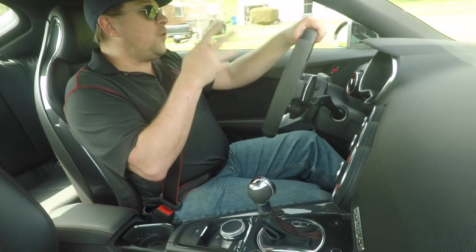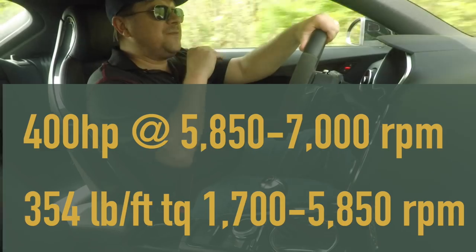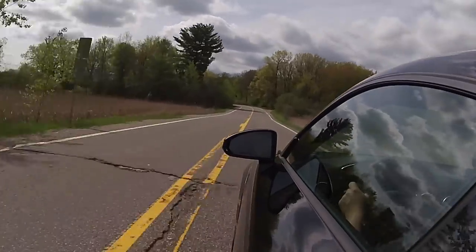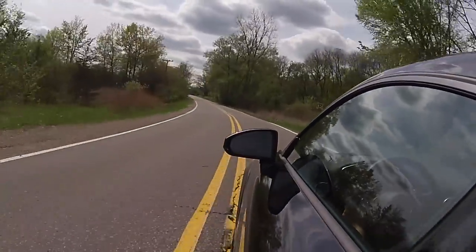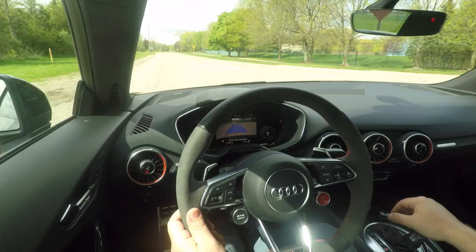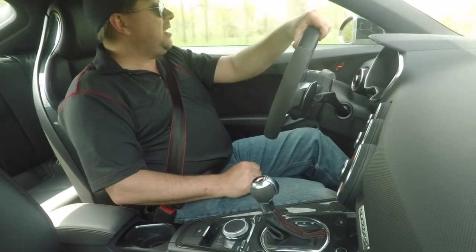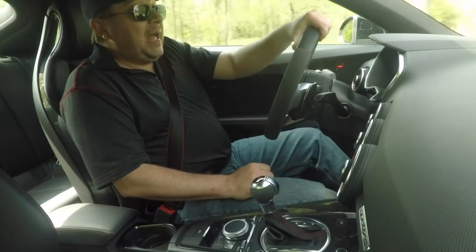The two-and-a-half-liter five-cylinder is 400 horsepower — I want to say 354, 364 on the torque — and it's good. Shove from about 2,500 RPM on up to redline is excellent. Laggy? No, not really. Just feels good. It doesn't have big V8 torque immediately, but that's fine — it's a different character and I kind of like it. We've done some launches on this thing because it does have launch control, and it'll pull almost a G off the hit. To about 330–400 feet, it's still pulling over half a G — about six-tenths of a G — and then it kind of lets up a little. It's quick. Zero to 60 according to the factory is 3.6, and I'd say that's probably about right.